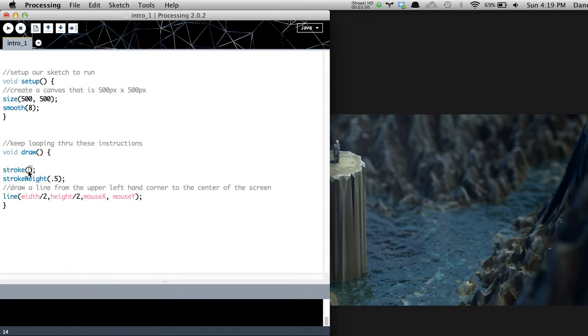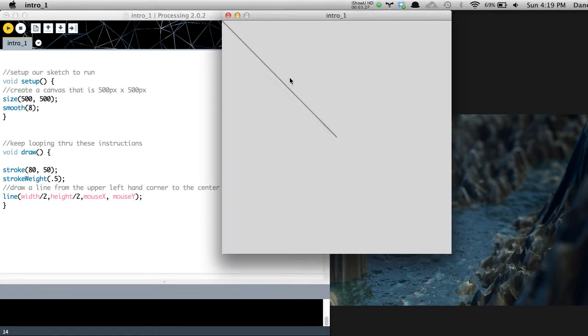So let's say right now the default is a black line, so that would be 0. The default is RGB values, which is the color mode that Processing uses, and they go from 0 to 255, like a lot of programs. So let's just make this a little bit lighter. Let's say 80. And if I want to, let's give it a little bit of transparency. So let's say it's 50. And we'll go ahead and play that.